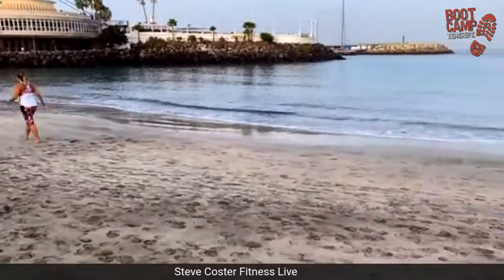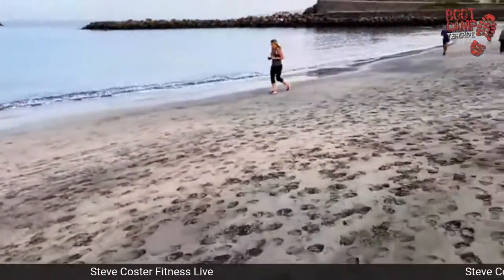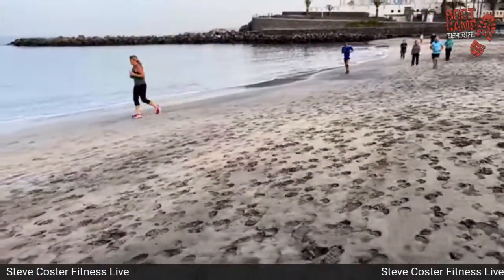What's Mo done? He's done something in his calf. Got a sharp pain in the calf.